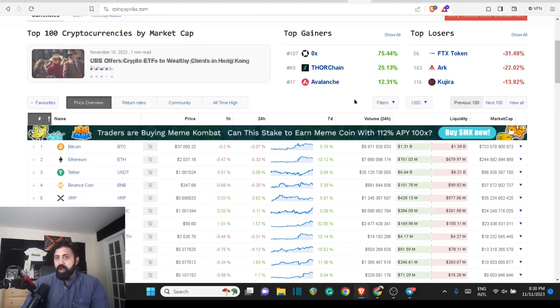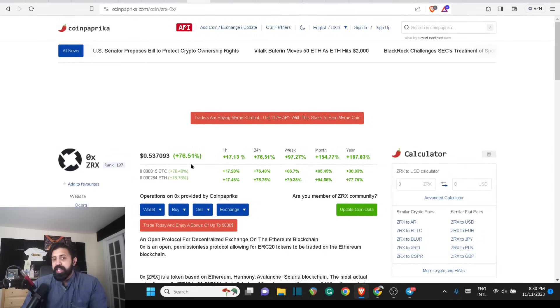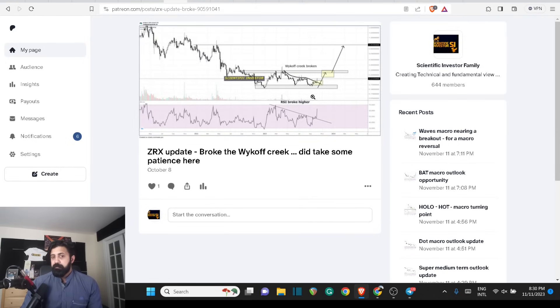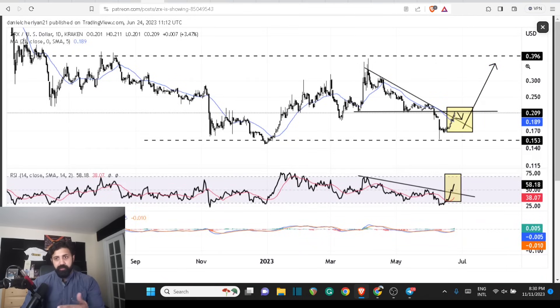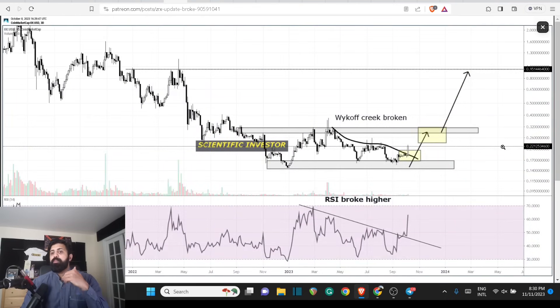The crypto market is running hot. You're watching some of these coins going crazy — when we look at RX, it is up 76% for the day and 150% for the month. So if you go back and look at what the price action was showing you a couple of months back and ask whether it gave you an opportunity — it did. We were following it through, saying watch these levels, we're gonna break through that. That was our first target back then, and right now the price at 0.53 has broken through that and actually broke through a lot of different levels.